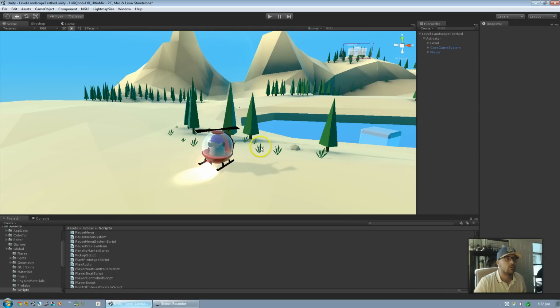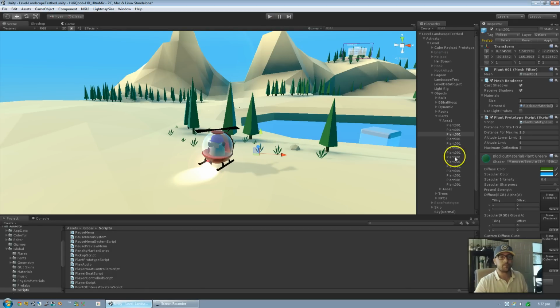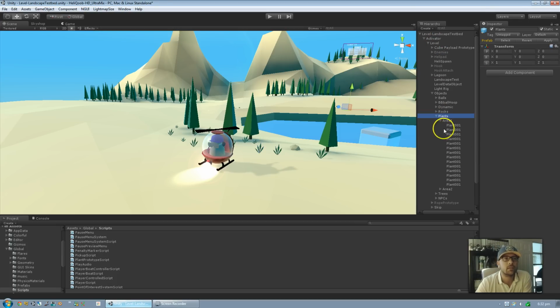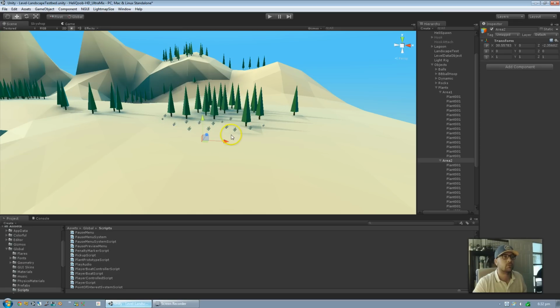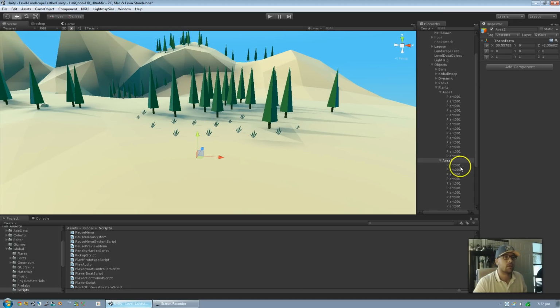So if we have a look at a plant, there you go. In my scene I've got the whole level, and it's all split into this big sort of hierarchy. My plants are here, and I've got two areas. Area 1 is here, and area 2 is, if you press F, it'll show you in the view, over there.